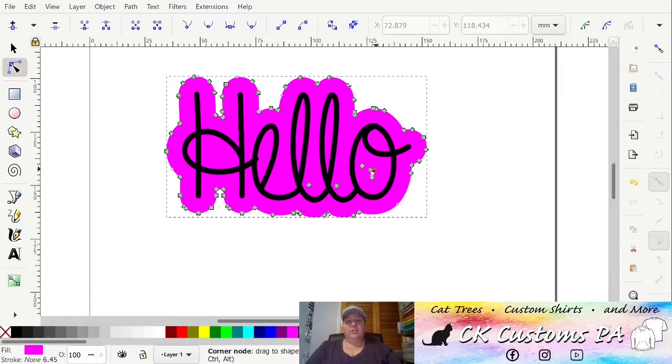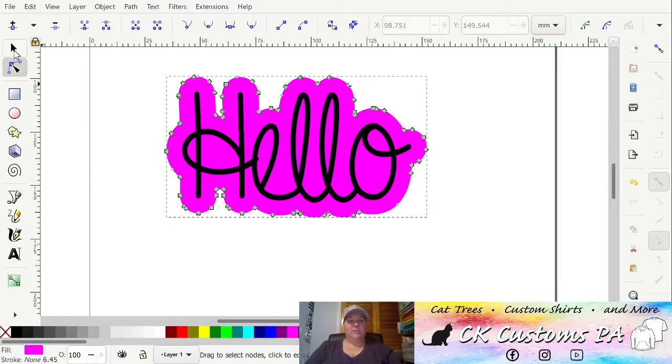These little points that show up are nodes. We need to remove those. You can simply drag your mouse over them to select them and hit backspace on your keyboard. It looks like there may be little nodes by the L's that I'm going to remove as well. If you leave those, they're going to create cuts in your design. So we're going to get rid of them so you do not have any extra cuts.